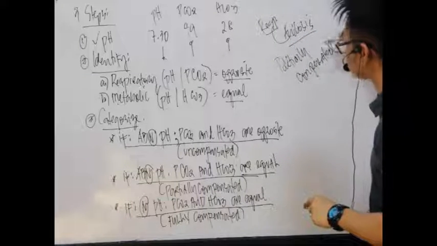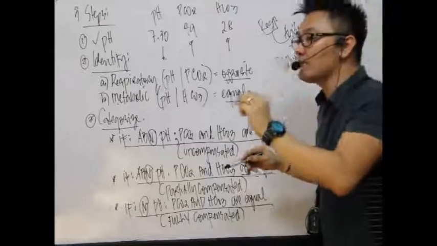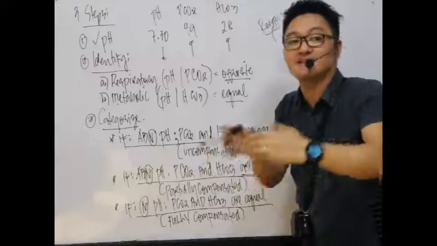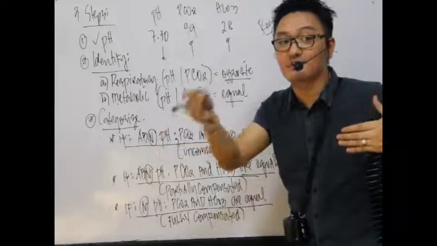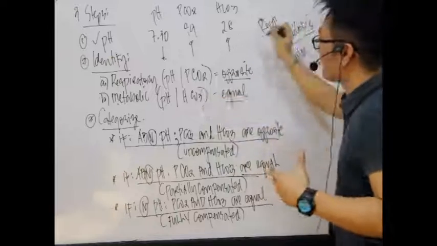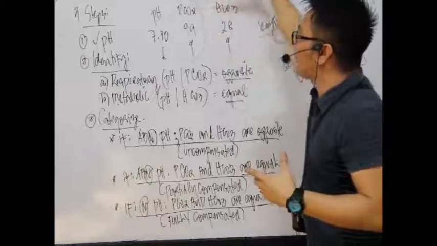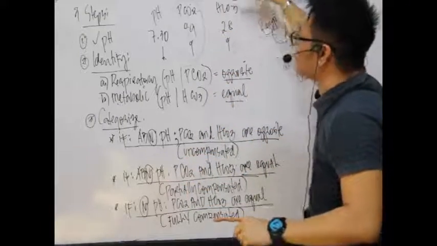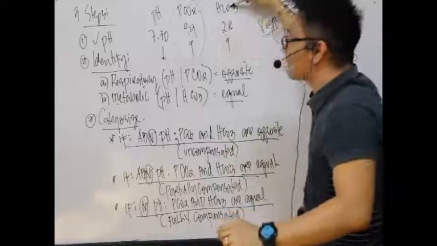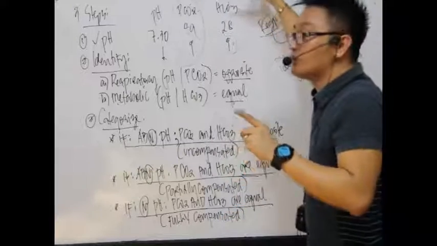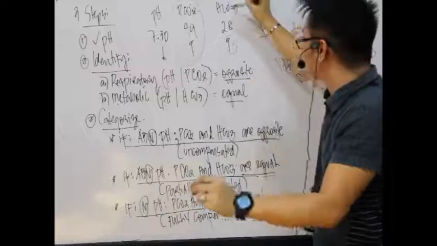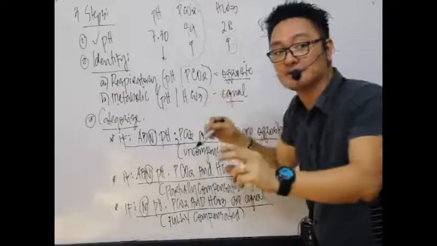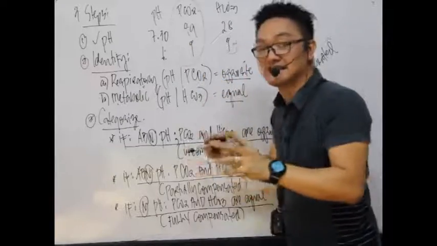partially compensated. Remember I said, if the problem is respiratory, the urinary system will compensate. If the problem is metabolic, your respiratory system will compensate. Since this is a form of respiratory problem, the bicarbonate will compensate. What is the compensation of the body? The bicarbonate increases because bicarb is alkaline, and alkaline will neutralize acidity because the patient is acidotic. Therefore, the bicarb increases as a compensatory mechanism to neutralize acidity in the body.